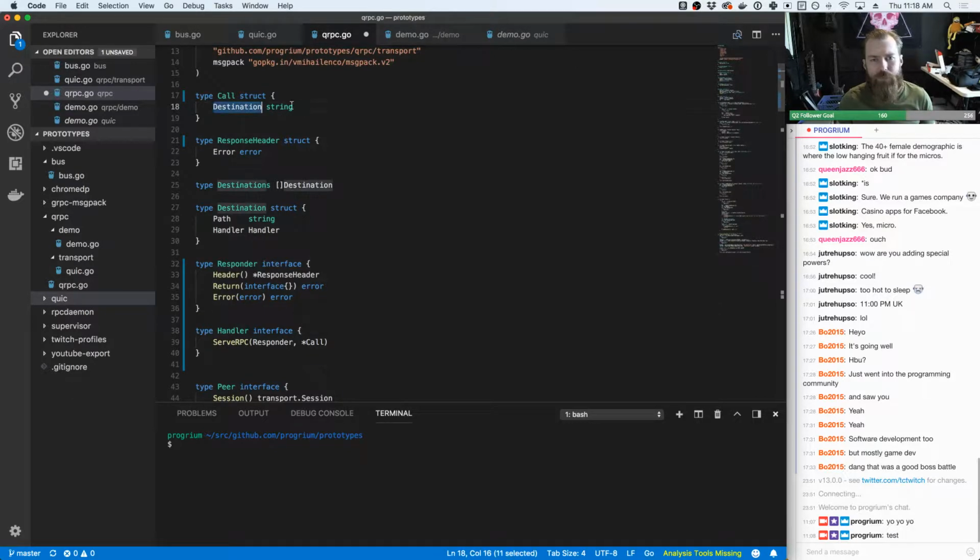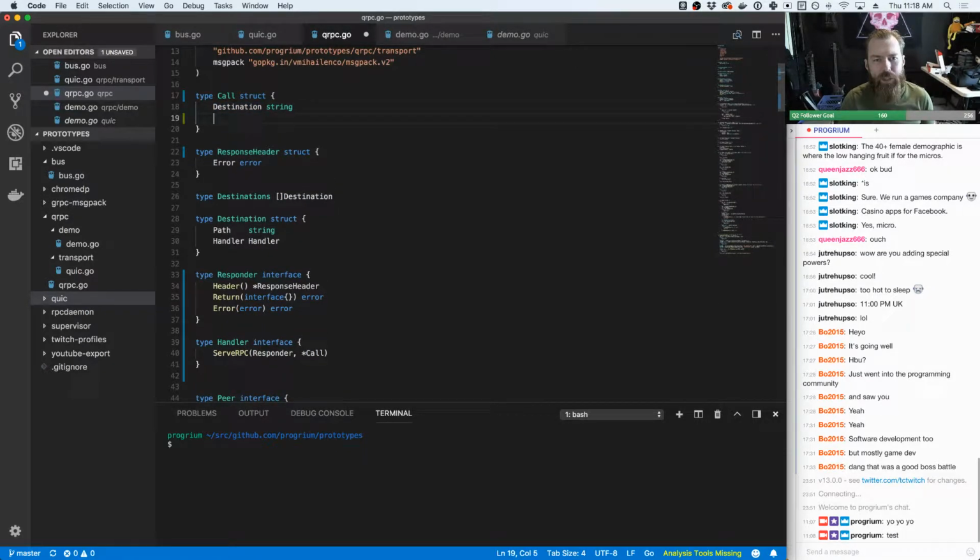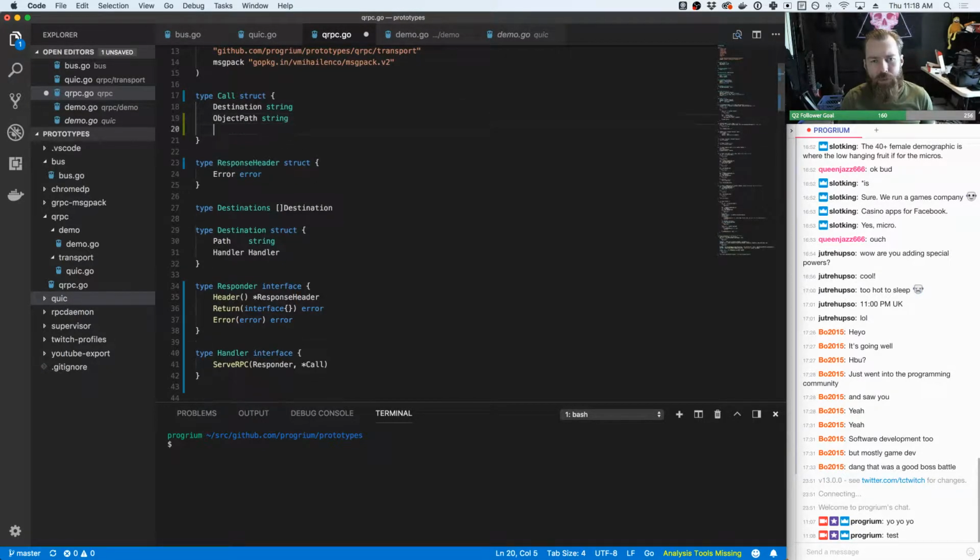So destination is like the full URL, and then we can kind of break that out into the object path, which will be a string for now, and the method.